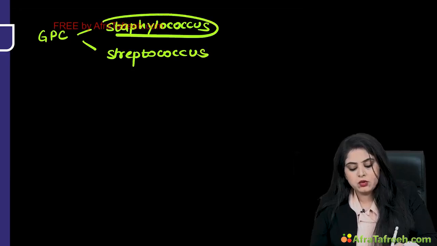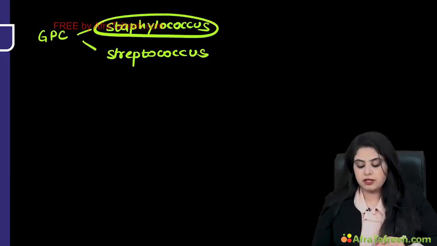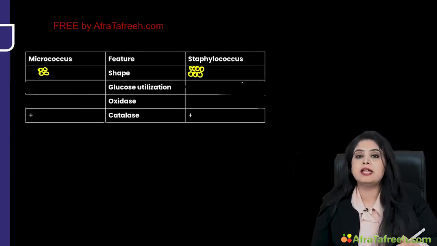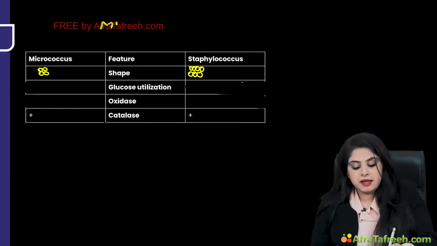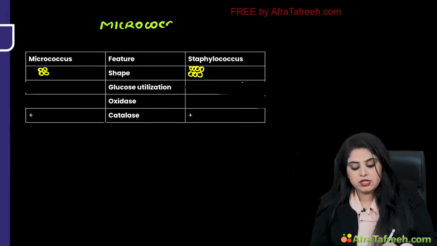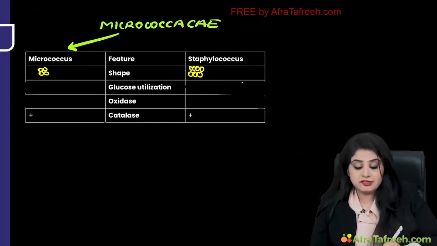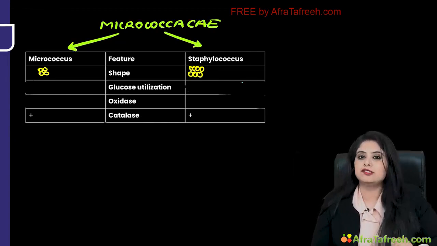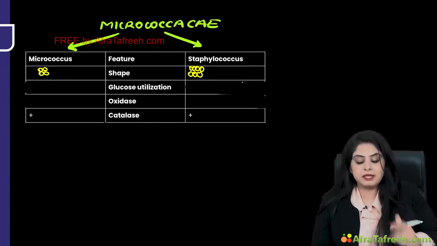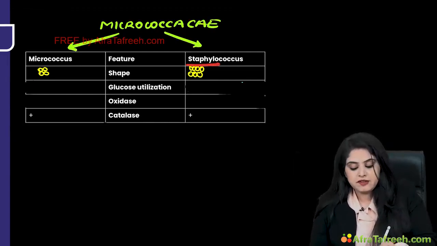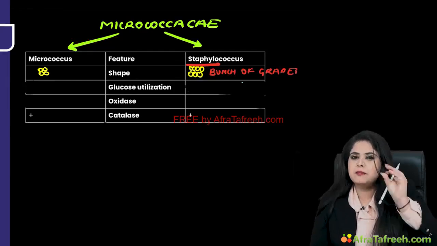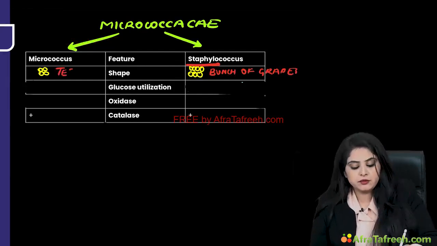But Staphylococcus is a part of which family? Staphylococcus is a part of a family called Micrococcaceae. There is a family called Micrococcaceae which has two things, of course. One of them is Micrococcus and the other one is Staphylococcus. What are the differences? One table, let's make it concise. The word staphyle means bunch of grapes. So Staphylococcus is going to look like a bunch of grapes, whereas micro is very micro. It's just going to be clusters of 4. So they are said to be tetrads.